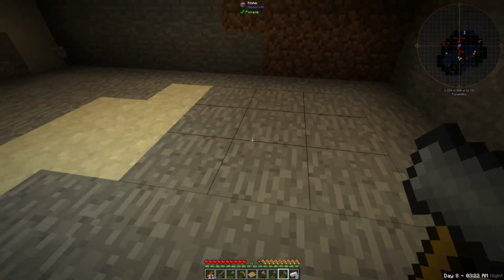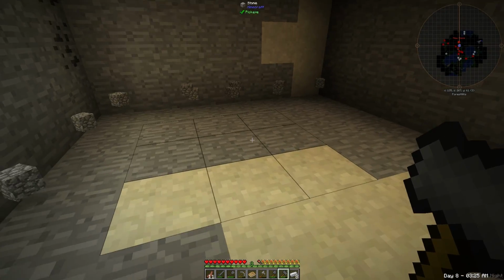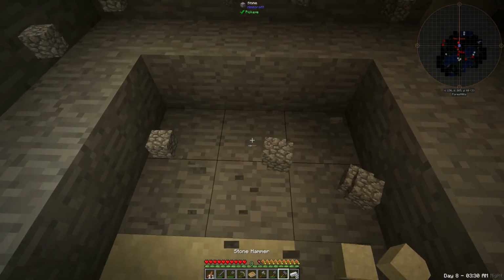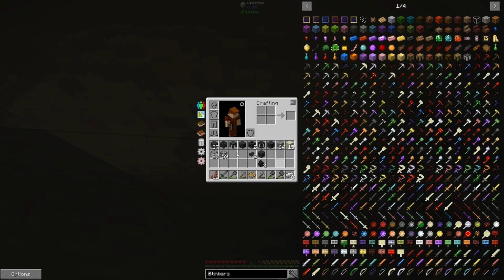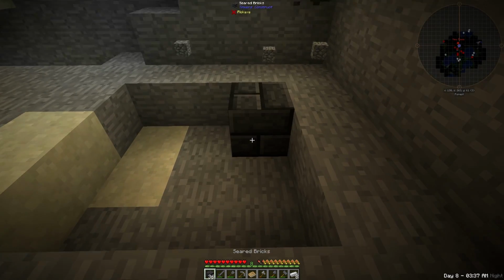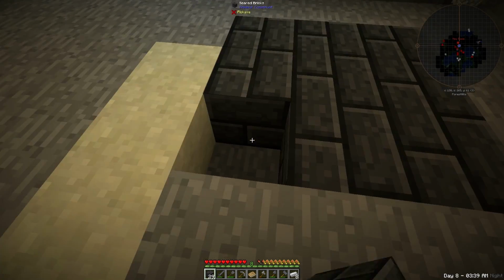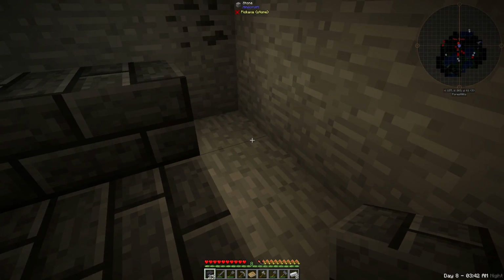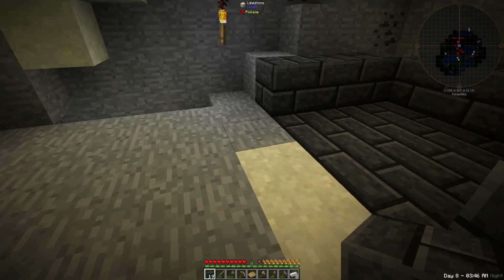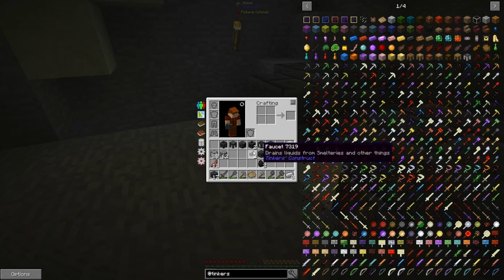So here we go. We've got our little area which we can build our forge in. It's not going to be the biggest one. I think we're just going to build it around here-ish. First of all, we're going to need some of the seared bricks, and I'm just going to be placing them down about here-ish, and just around like so. I think maybe, yep, something like that. And we need a controller around about there.